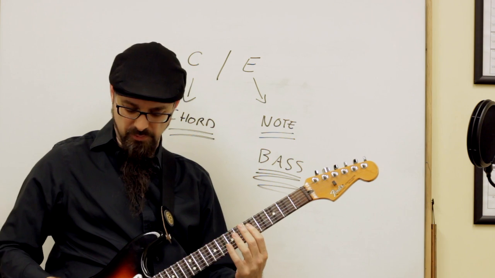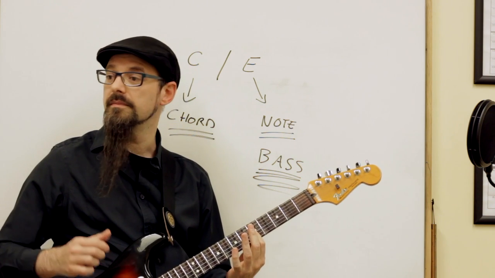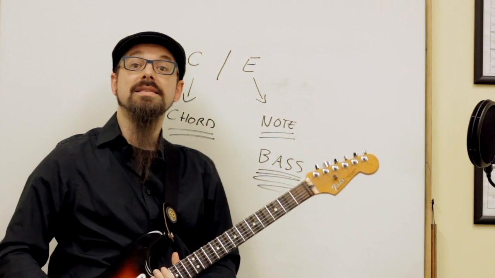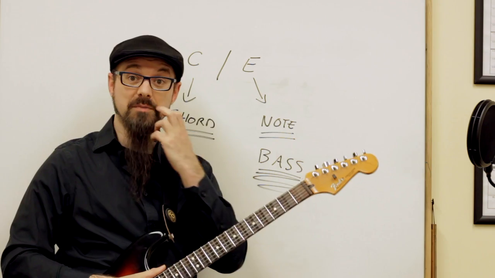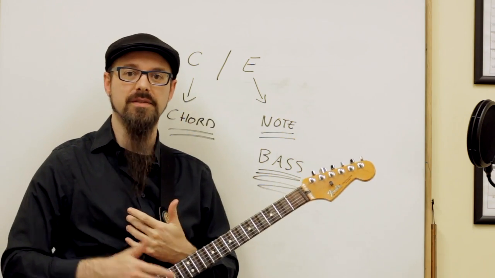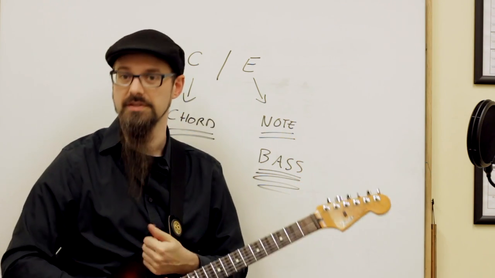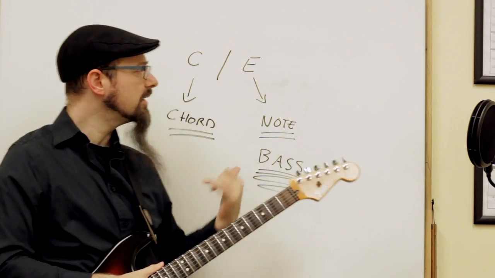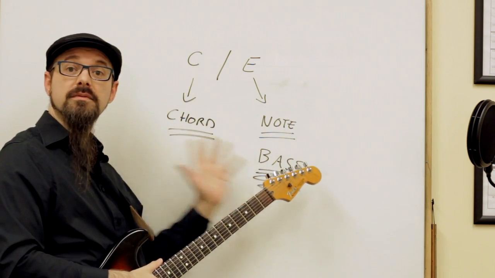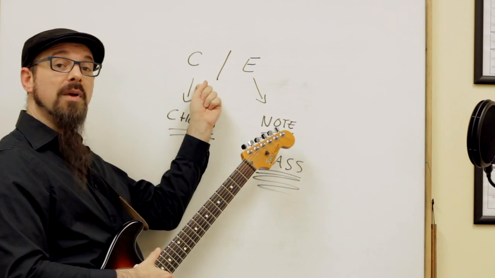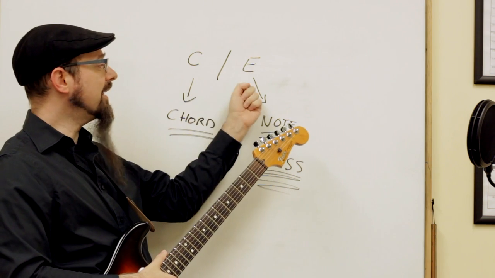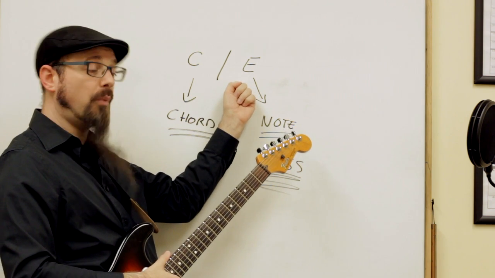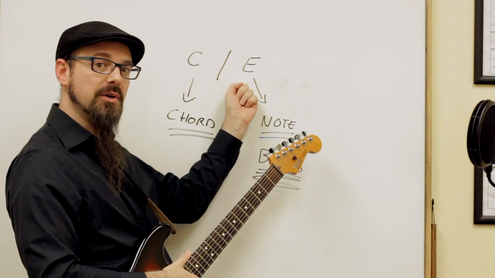Or I can use an even lower E. It's still a C chord in this case because the E is inside the C, but it sounds in a different way. It's an inversion of the C chord. I don't want to go deep into inversions right now, but the simple way is you play this chord and this note should be the lowest note, whether it's in the chord or not.